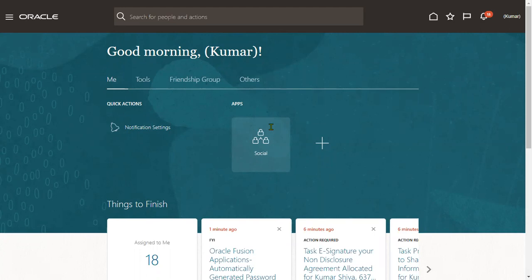So first we have to give the application access, which is a role. Then we have to give the data access. If you give only the role, the user can open the page but cannot find any data. He cannot create any records because he doesn't have permission for the database. If you need permission for the database, you have to go for data access. Without data access, there is no use of role access. You can just open the page. We cannot perform any transactions with the data. You got it?